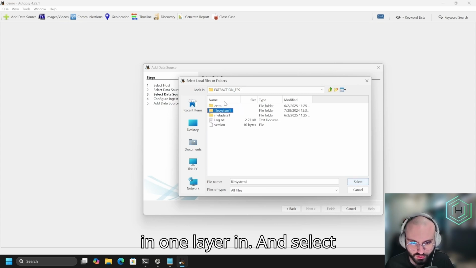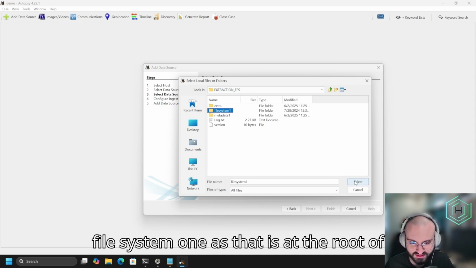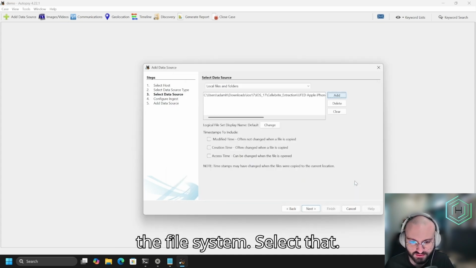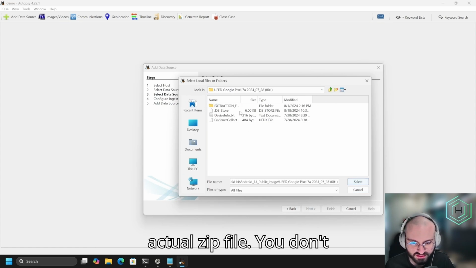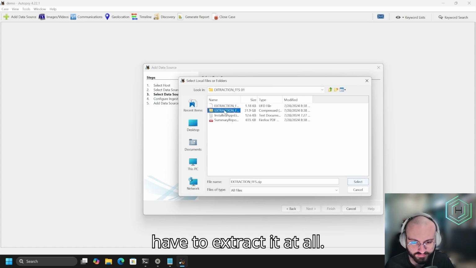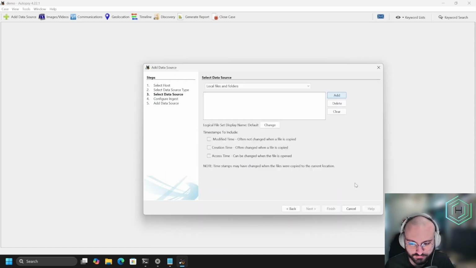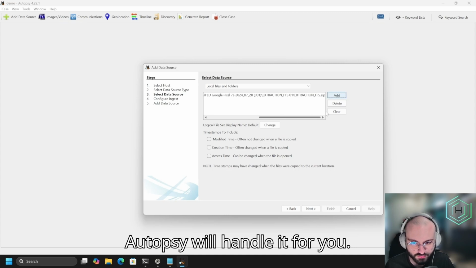I would go in one layer in and select file system 1, as that is at the root of the file system, and select that. With Android, you can simply select the actual zip file. You don't have to extract it at all. Autopsy will handle it for you.